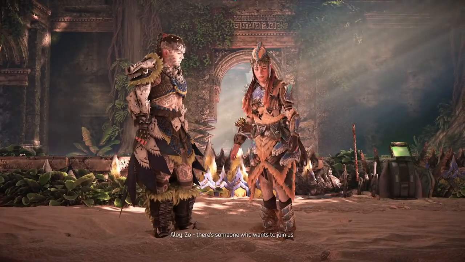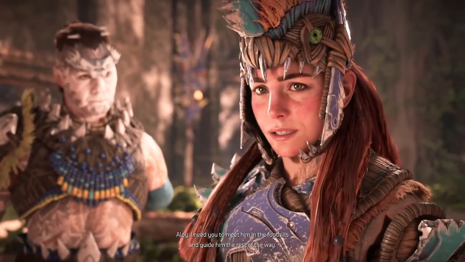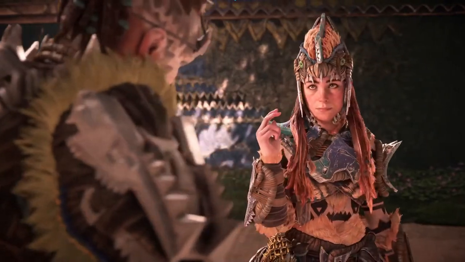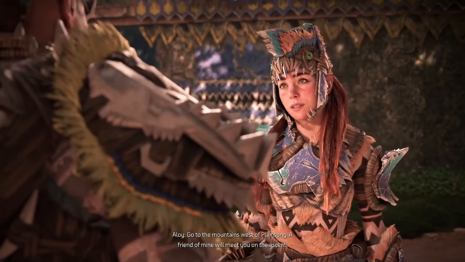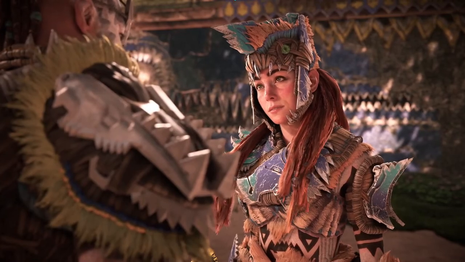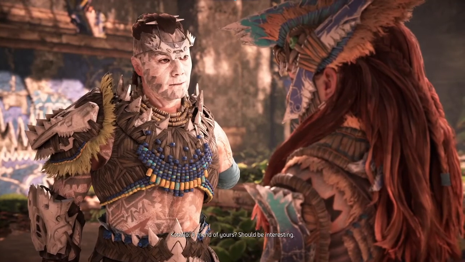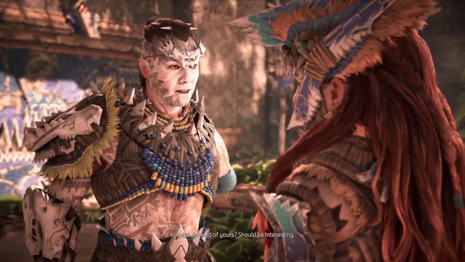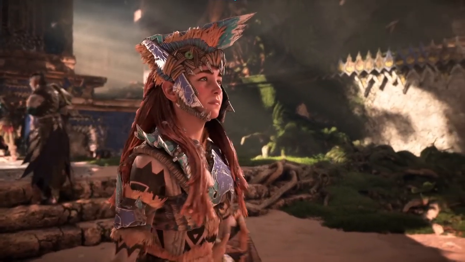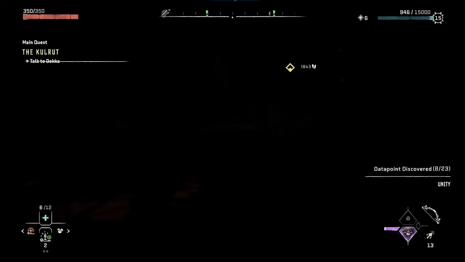Zoe, there's someone who wants to join us. I need you to meet him in the foothills and guide him the rest of the way. Will do, Aloy. Go to the mountains, west of Plainsong. A friend of mine will meet you on the ascent. I'll join you when I can. A friend of yours? Should be interesting. May your blade be bright.